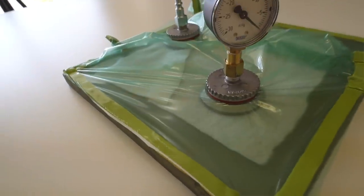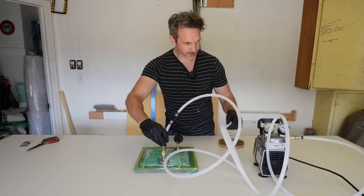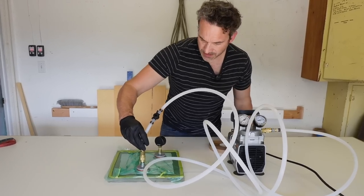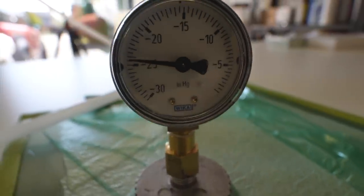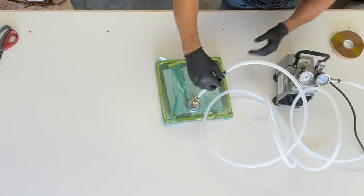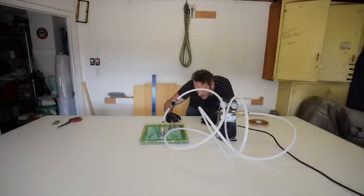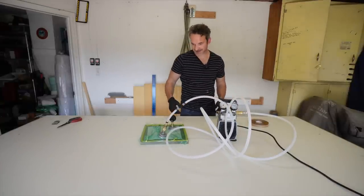So we'll plug in our pump. Okay, well, let's start this up, see how it does. This pump's capable of approximately 25 inches of mercury, so we're almost running at full capacity here, which is awesome. So we'll shut off the air to do a little leak down test. Definitely got a leak. You see how it's already fallen over?